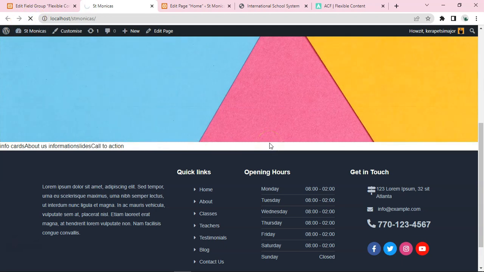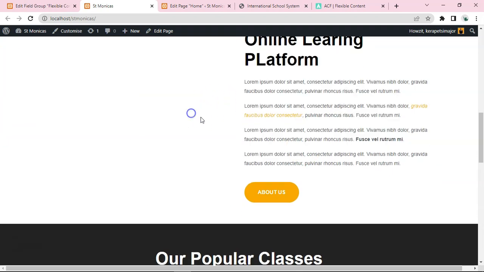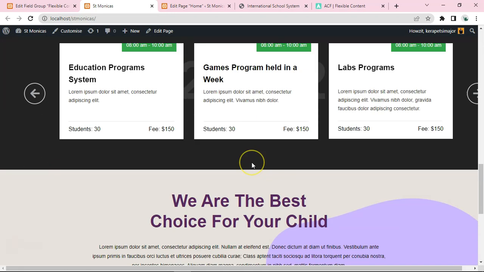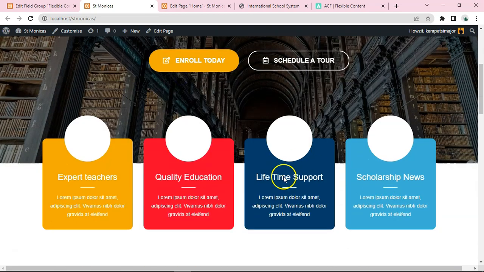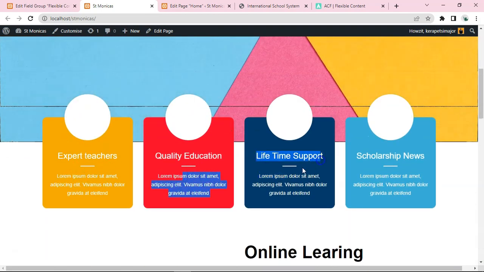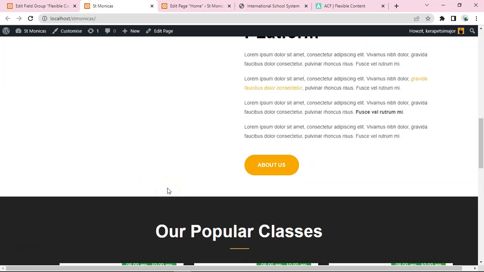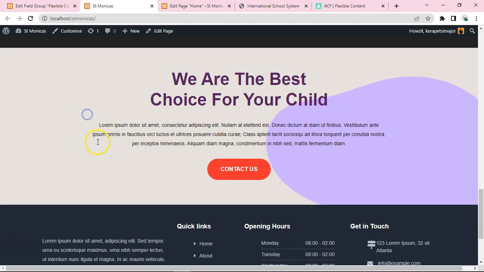So let's refresh. There we go. Now we can see that we have our cards, our info, and our slides, and they are working. Our info cards are here, and also our about us, our slides, and call to action.